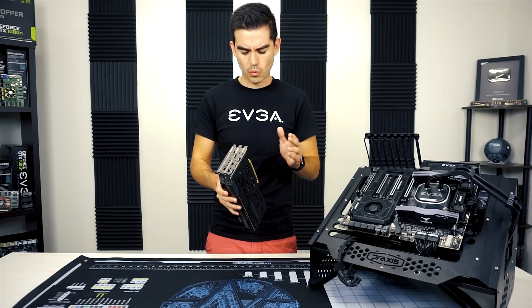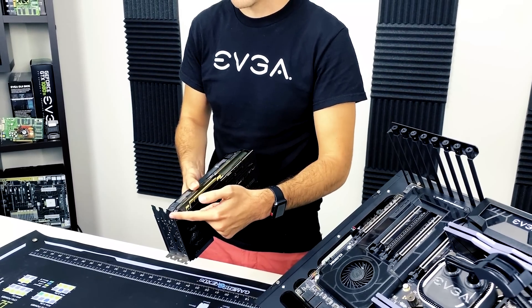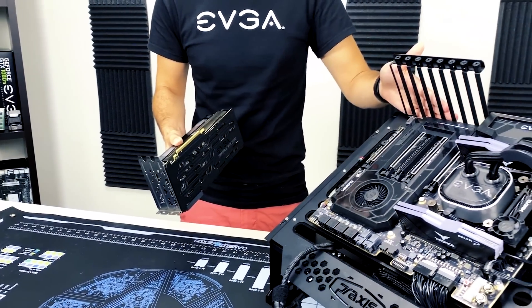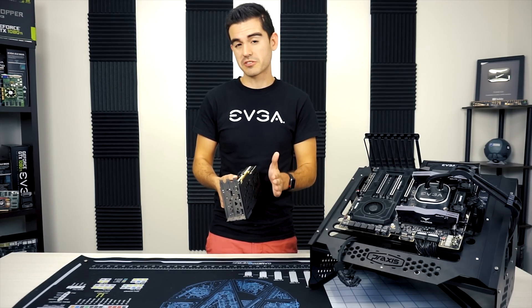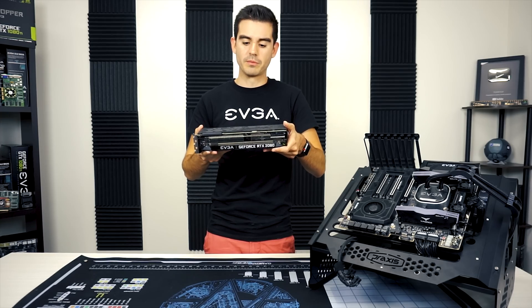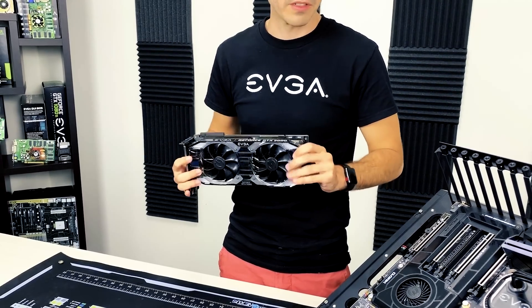When installing the card, you want to line up your slot, but you also need to line up the brackets. These PCIe brackets have little fingers on them that slot into the back of your case, which ensures the card is straight and keeps it from sagging. In most systems the card will be mounted vertically, so you want to make sure it's not getting pulled too far — the bracket helps resist that. Power connectors are on the top, and that's basically all you need to know on the card side.